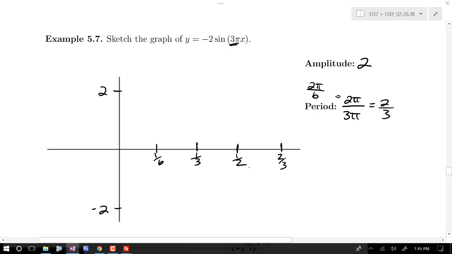Once we've set up our x-axis, we've cut up our period into fourths, and we've marked our amplitude, at that point we just sort of fill in the dots, so to speak. It's a sine function, so I know sine starts at 0. This is a negative sign, which means where does it go from here? Down. So at the first quarter mark, we're at the negative extreme, then we're back to 0, then we're at the positive extreme, and then back to 0.